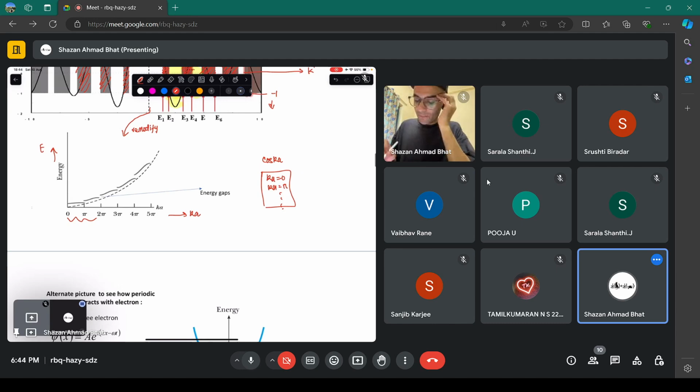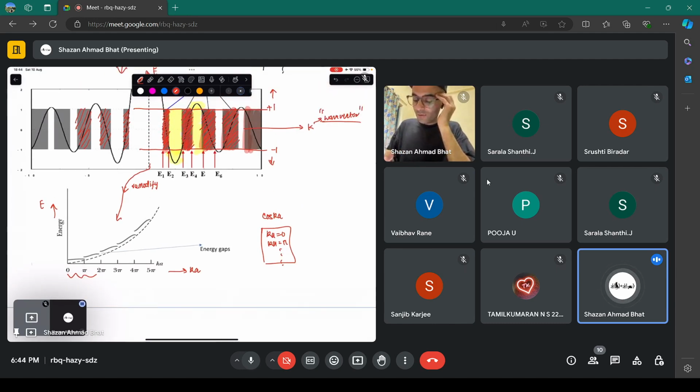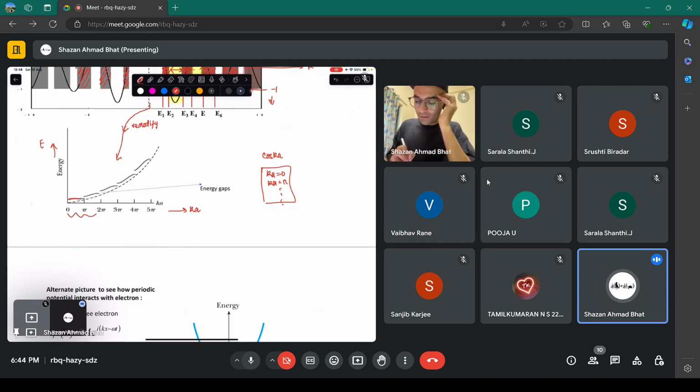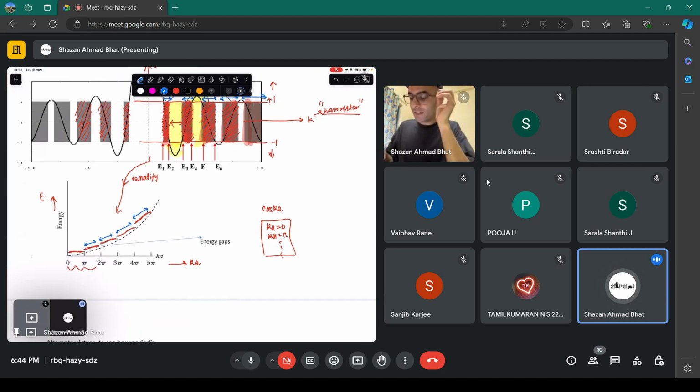When you do the same thing, this directly comes from here: there are certain allowed values for certain values of K, and there are certain unallowed values for some values of K. And you get the same picture here where there are certain bands for some values of K, and you see that the extent of this region is increasing. This is similar to the extent of the bands increasing here. Just notice that. That means the bandwidth of these bands is increasing as you go higher and higher in energy.